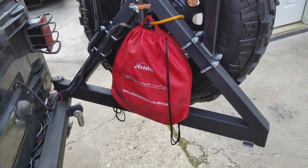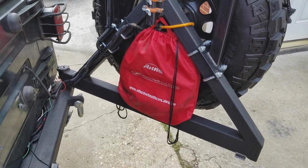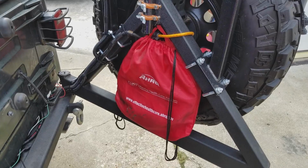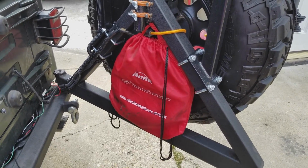And if you guys are curious what's in the bag right here, in here are really heavy duty jumper cables, not that bullshit heavy duty that you see everywhere else. I bought this, I believe, on Amazon. It's a 4-gauge, 25-foot-long jumper cable.